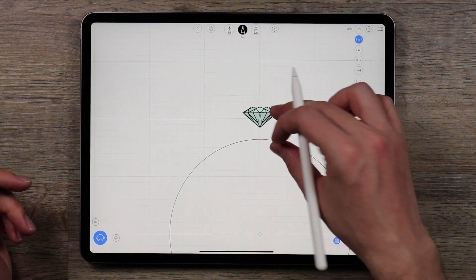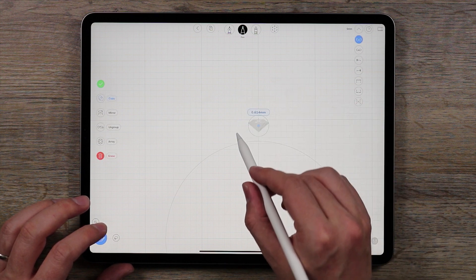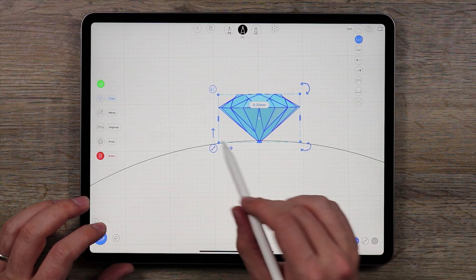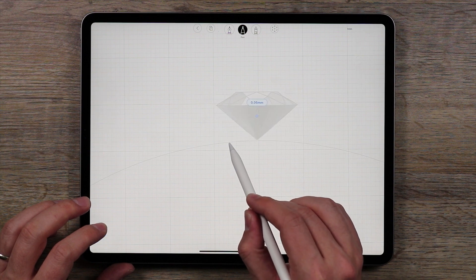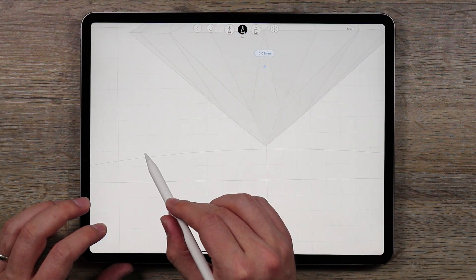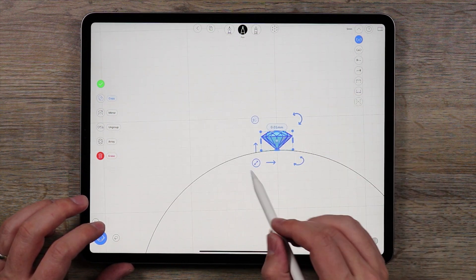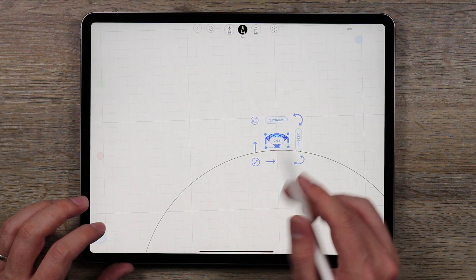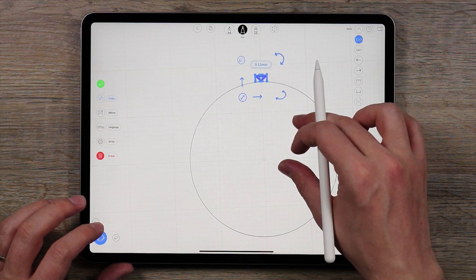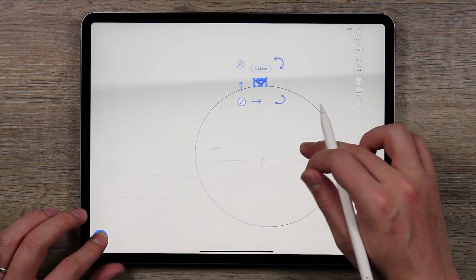Now that looks relatively big for the size of the ring. I want to make this a little bit smaller, so I'm going to select the whole thing and scale it down — you can turn snap to grid off for now, I don't really need that. I'm going to bring this down so that the tip is on the ring and kind of center it over this axis. Just move it where you need it and keep re-evaluating the size. I'll bring this down a little bit more — there we go. I think for a ring that should be good.